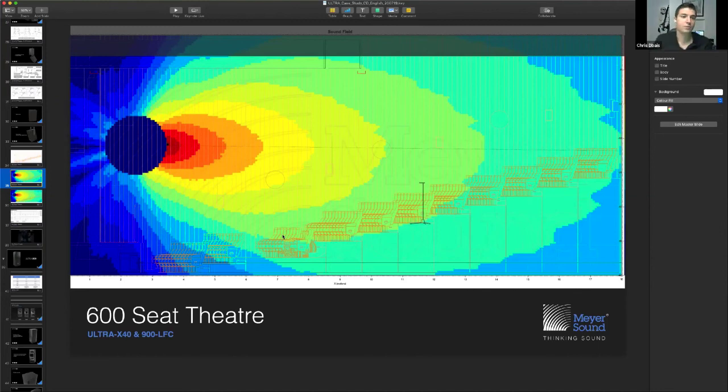And so that's just something that, as you start to use them and use the prediction software, you kind of remember what the actual pattern looks like. If people are sitting, I always keep in mind that I don't want it too high, so that I can get them in the lobe. If people are going to be standing, I'll just raise the pole a little bit higher. So it's very, very easy to do. And of course, the prediction software helps with that as well. It's very easy to put loudspeakers in the prediction software and use it.